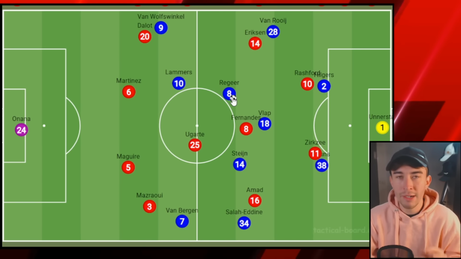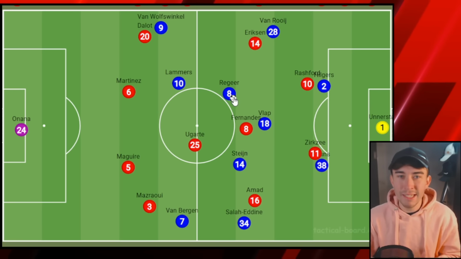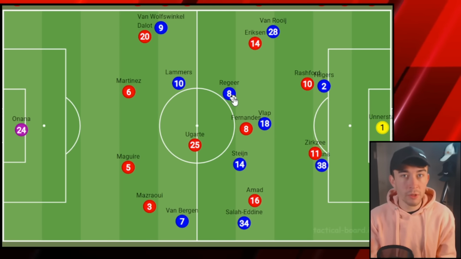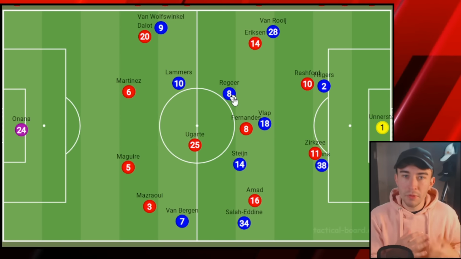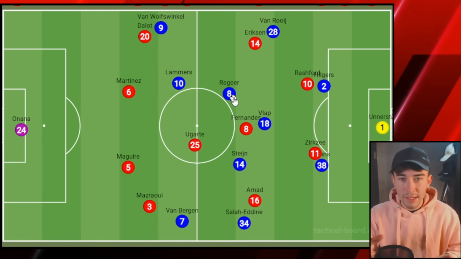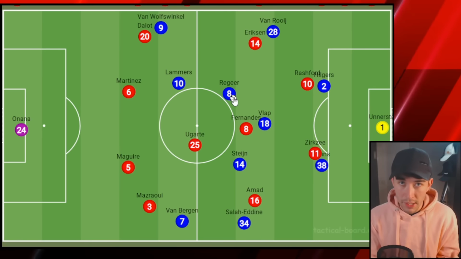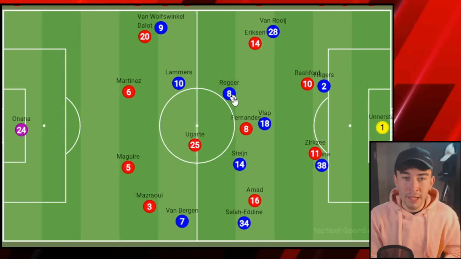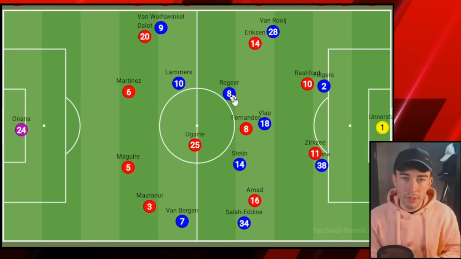And this is where Ten Hag has to take a little bit of blame, because this kept happening. This wasn't something which happened once in a game and we addressed it. This happened throughout the night, throughout the 90 minutes. There's a few different pressing systems that United are using. As always, it changes throughout the game, but we never adapted to the opposition. So that's where Ten Hag has to hold some blame.